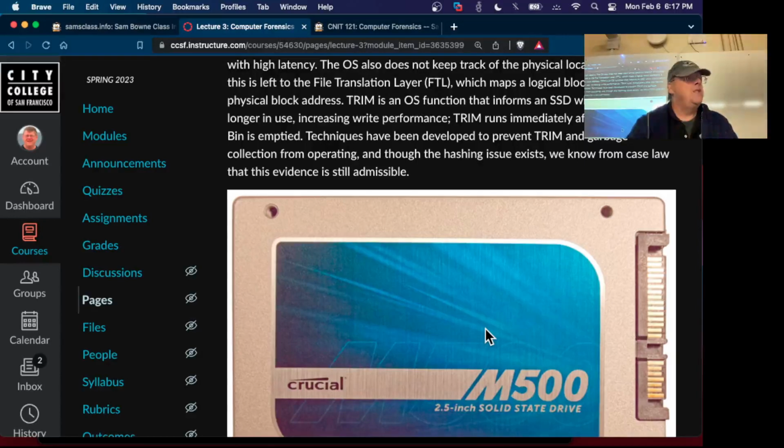But if you write zeros in every sector to clean a drive, that does not thoroughly clean the drive anymore. It used to, back when drives were smaller than 500 gigabytes. But when drives got bigger than 500 gigabytes, and all SSD drives of all sizes have a problem with bad sectors appearing, and so they have an invisible process on the controller of replacing bad sectors with other extra sectors. So when you try to erase it, you can't get it all. Now you can get 99% of the data. So overwriting with zeros will get most of the data, and probably no useful data will be recovered. But if you want to go to court and say, I testify that the customer's data was really gone off this drive, you can't really say that, because there are some sectors you can't reach to erase anymore because they've been marked bad.